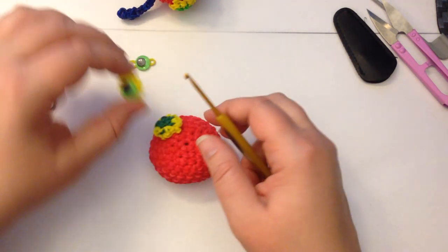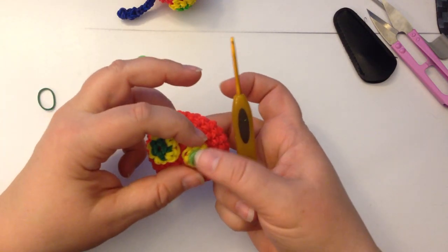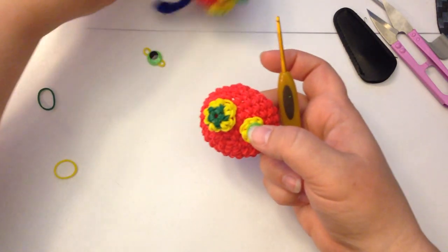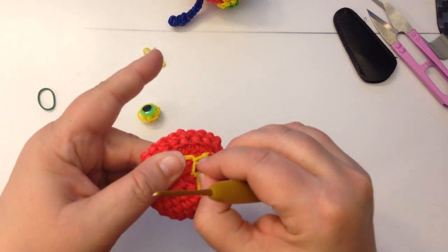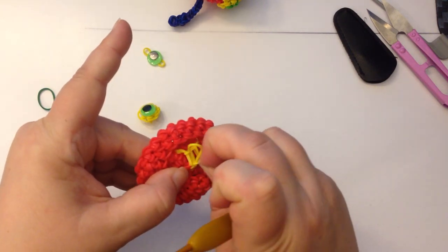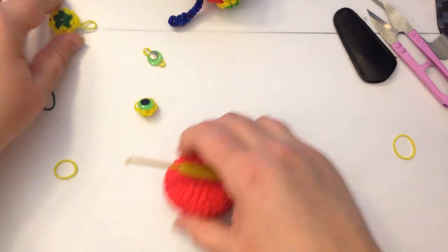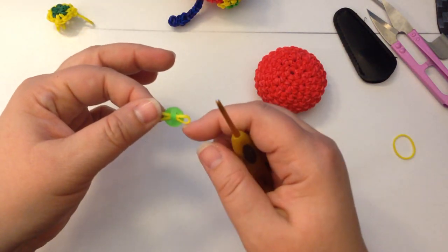Right? Now, if you're doing the googly eyes, and you might choose to do that, I'm going to do this one with googly eyes because I think I have one with the band eyes. So I'm just going to undo this. Take this one off. So if you're doing the googly eyes, you've threaded your little one through here.